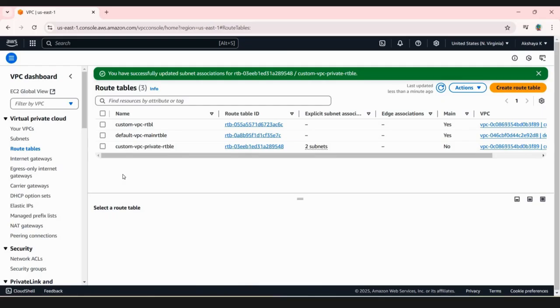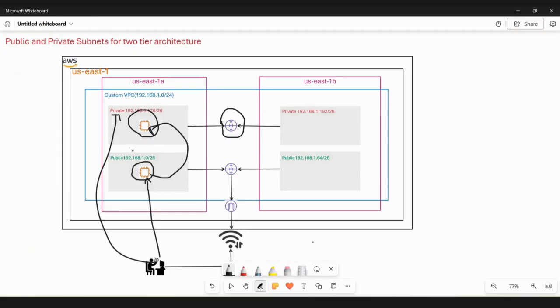Now we are going to create the instances in public 1 and private 1.